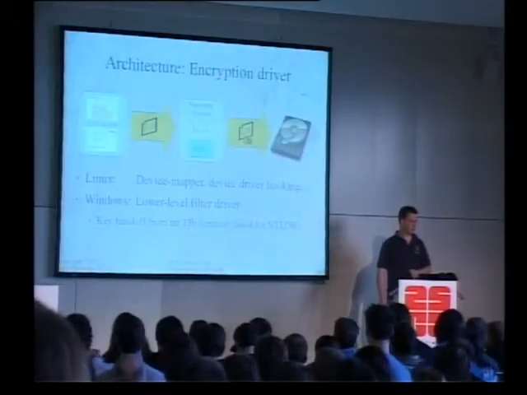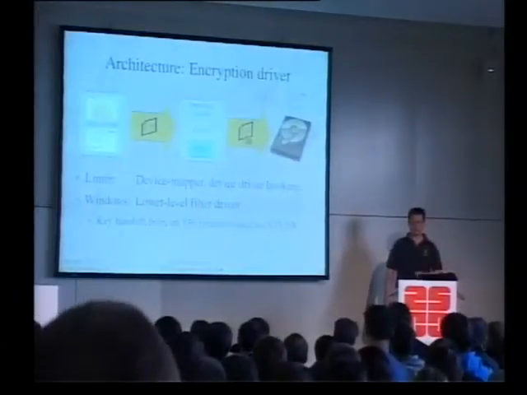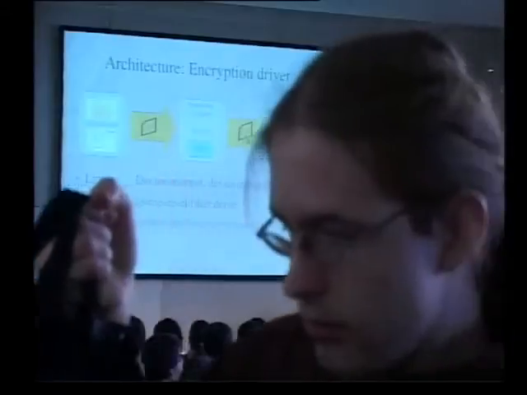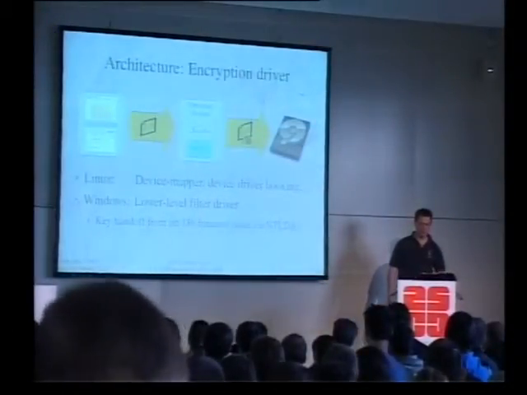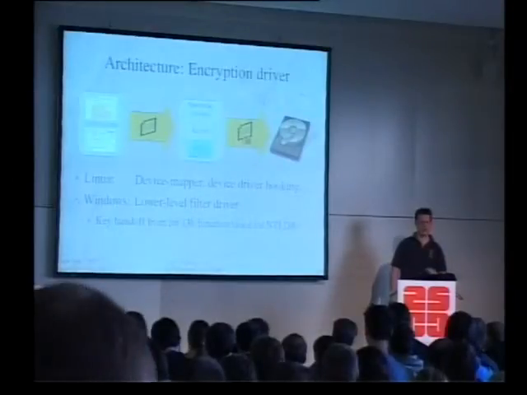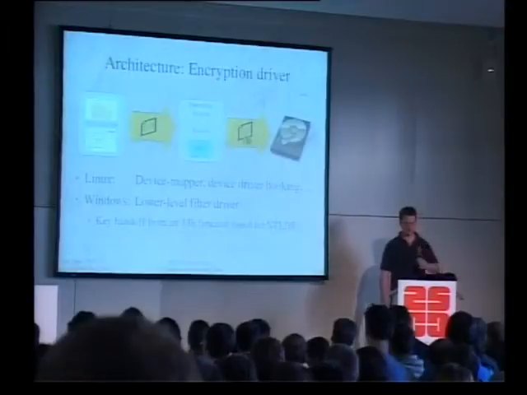So pretty much every product has a slightly different strategy for this. TrueCrypt, for example, which is an open source full disk encryption solution, searches for the key. They don't know where it is, but they search for it, and if they locate it by some magic bytes, then they say, okay, I found it, let's go. Commercial products usually have a dedicated memory location where they put it, and the driver just knows, okay, it's there, I'll take it.